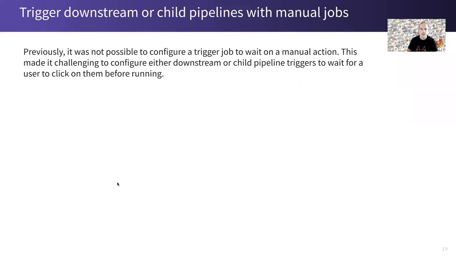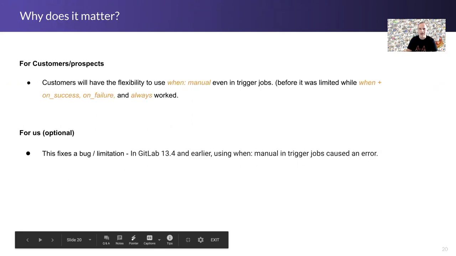So what it is, a parent-child pipeline or cross-project pipeline is not new, but it wasn't possible to trigger manual jobs. Manual jobs means that the pipeline stops and waits for a manual action in order that the job will start. Why does it matter?